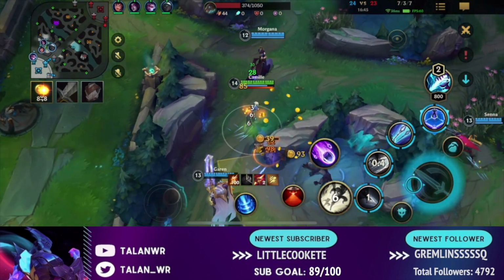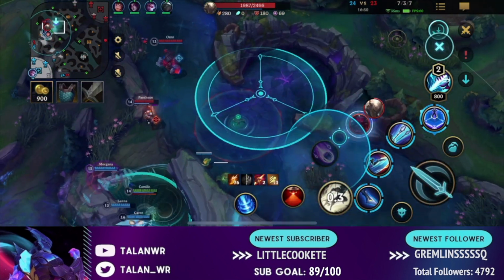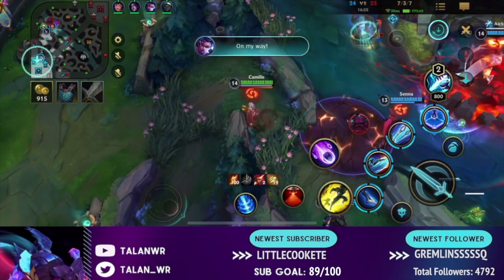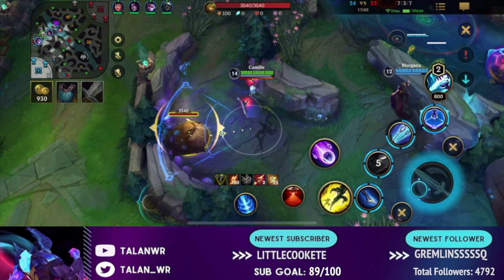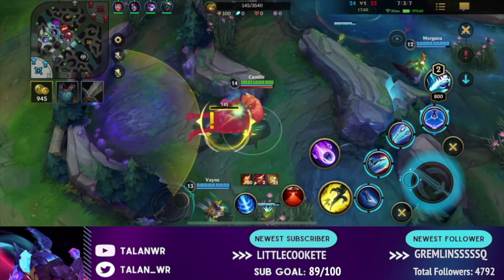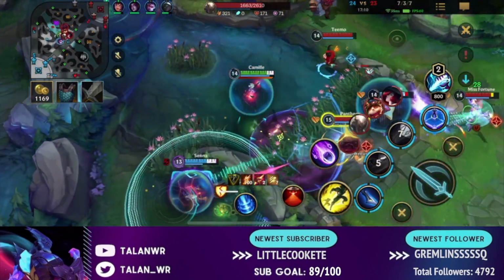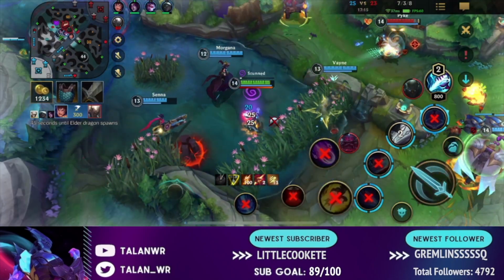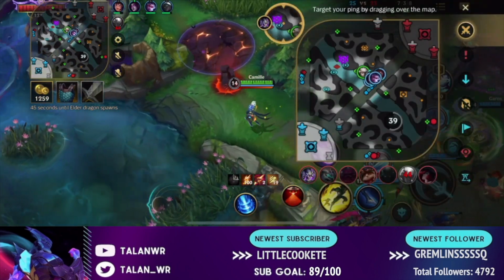But we're still scaling up well, so I can just keep farming, and I don't think they're on Baron, but maybe they are actually. No, they're not. I don't know where Pantheon ulted to be honest. Okay, whatever. Just keep farming. Hopefully get to our Guardian Angel at some point. They're fighting. I don't want to look for Misfortune if I can. But really, I mean, we can go for the Baron now.